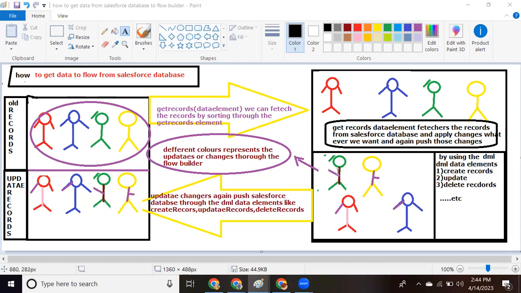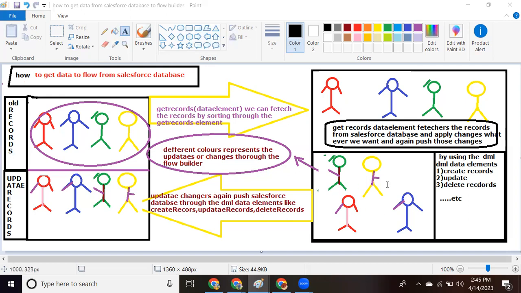For example, if you observe clearly, this green color straight bar, I can make some changes. Instead of the green color, I can use the coffee color. In the same yellow color picture, I don't know exactly which color, but I can change some of the colors. These are the different colors, which means we can do some modifications or updates in the four records. So these are the updated records.